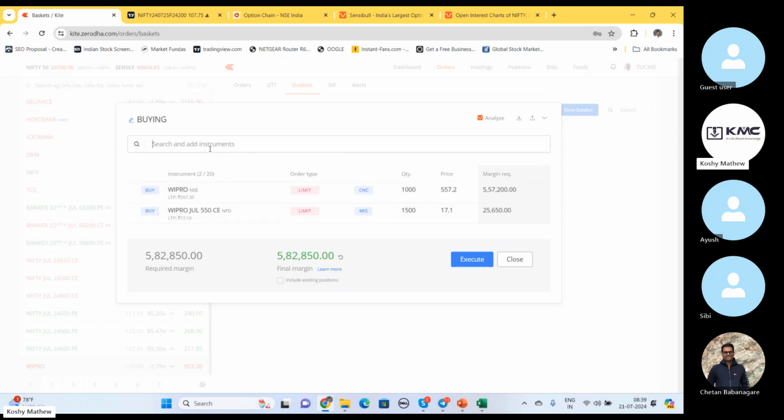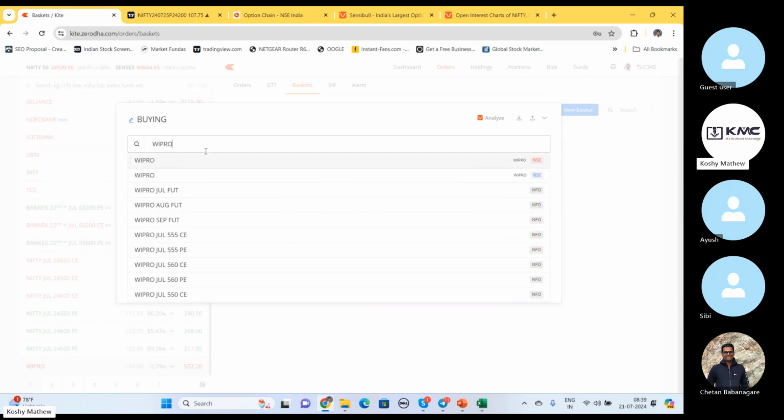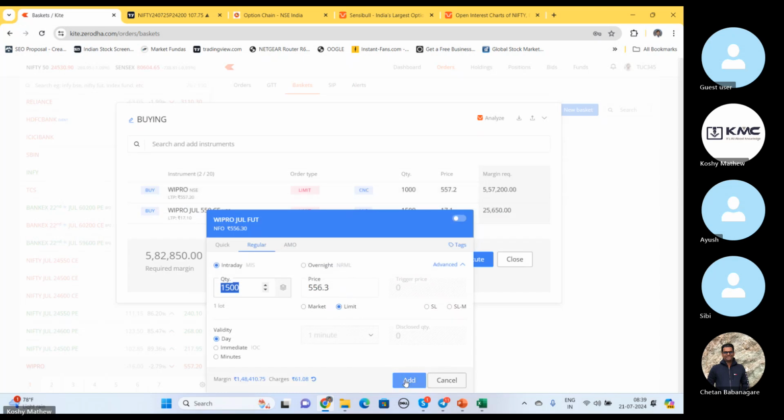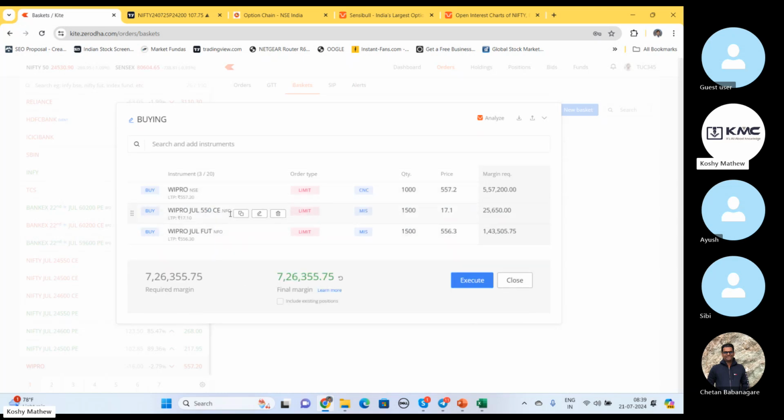Some people buy the Wipro July future plus, with a little money left, they'll buy a future CE also. So they're making money in the Wipro underlying stock, in the derivative, the CE made money, and with the future also they're making money. These are 3 options you have. Futures, because there is no premium erosion. Remember that. There's no premium erosion, only marginal. And the call option. These are 3 ways you make money.